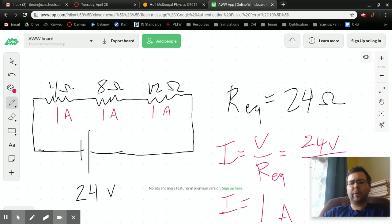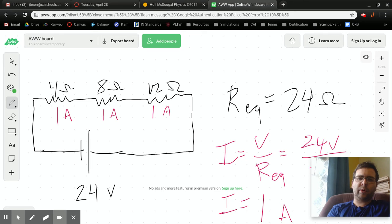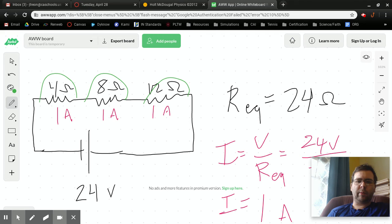Okay, now I want to just add one thing today because your assignment today is going to add something new. And so I'm going to add a question to this one. I want to know, how much does the voltage drop after it goes through each of these resistors? So whenever current goes through a resistor like this, it loses some of its potential energy. It gets used up. So that voltage energy gets used up in the resistor, and so it starts out over here at 24, and then it ends at 0.